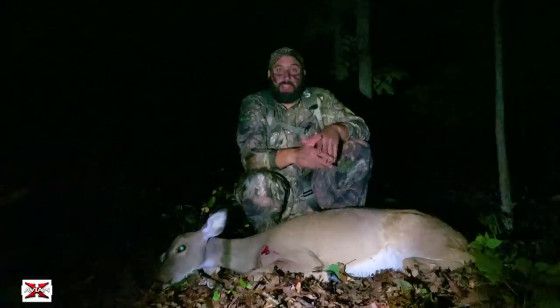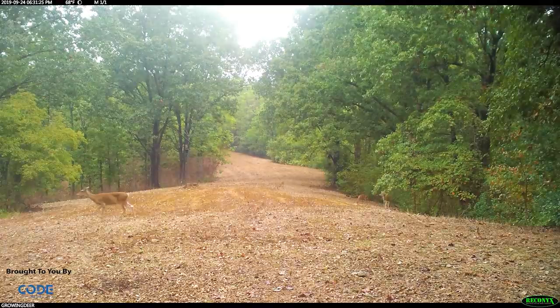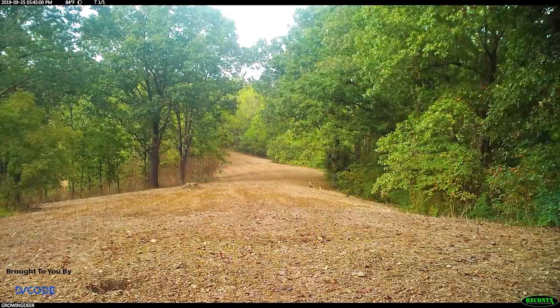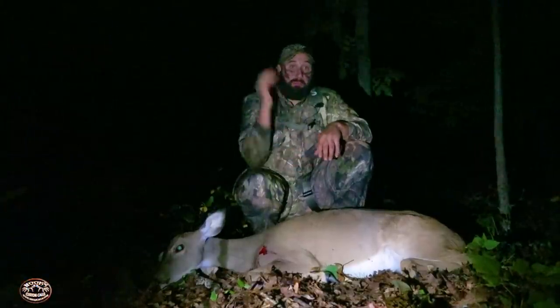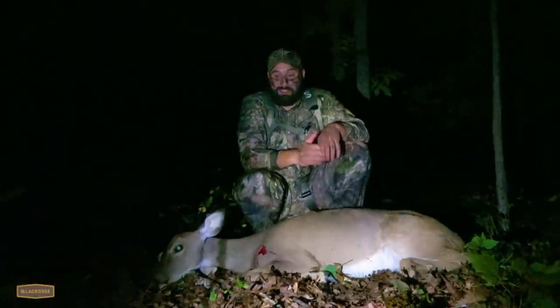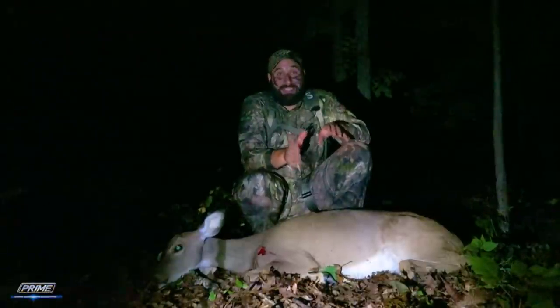We were looking at Reconyx cards this afternoon, and there was a great pattern of a group of does coming into Clover Mountain and feeding on a couple white oaks that overhang the food plot. So we had a great wind. Southeast wind was blowing our scent back on the other side of the mountain, and Tyler and I came out and it paid off. It didn't work out exactly like we thought it would.